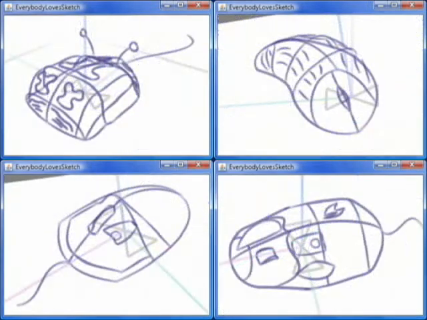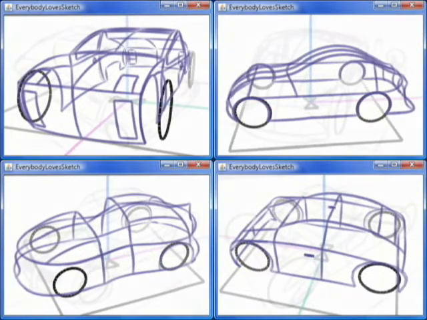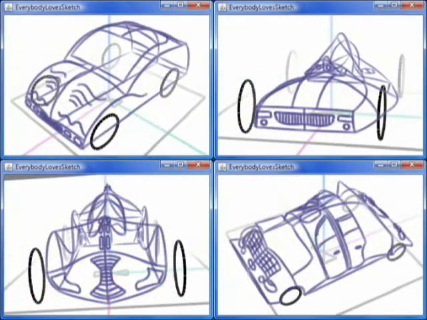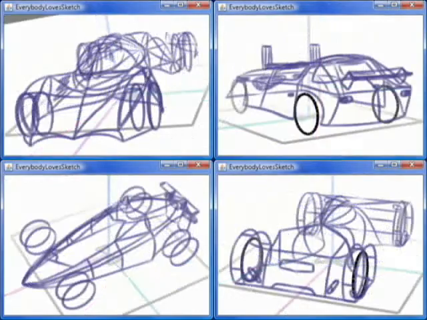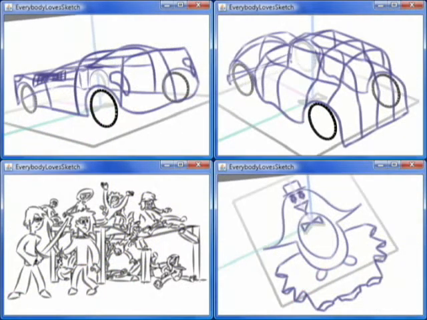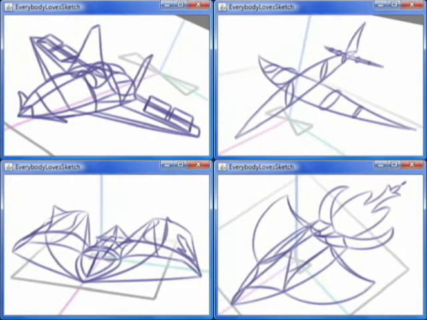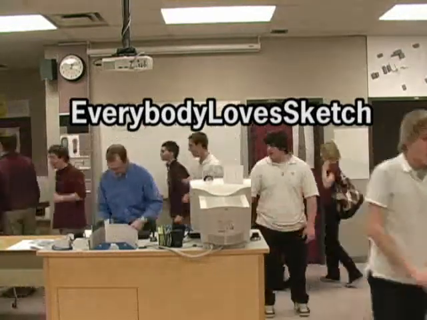The students commented, "I'm able to draw the 3D curves I normally couldn't draw in this program. That helps me get my ideas out of my head. Amazing concept, super easy to draw and fix my ideas. It becomes addicting. I strongly like the program. Time goes by too fast when using the program. Everybody loves Sketch."